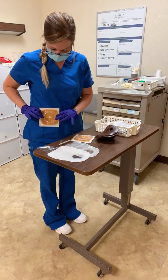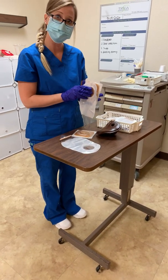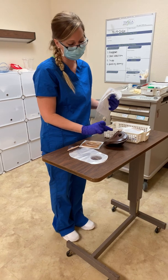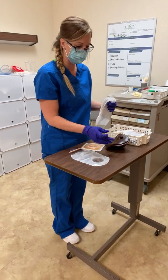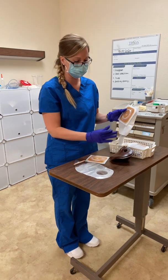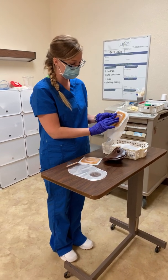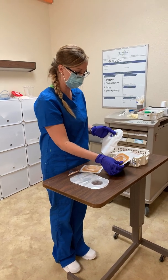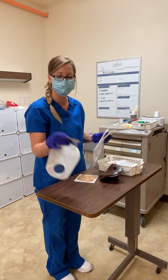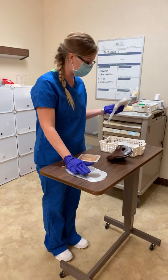There are different placeholders here. You can connect it first if you'd like, and then put it on the resident. You would want to clean the area. Most people have their own cleaning, whether it's a powder, stick adhesive, or a dabber. You would take your measuring tool, you would measure their stoma, and then you would put it up against their stick pad here, and you would cut it out, ensuring that it goes on the right size. You would clasp the end to ensure nothing gets out. Any contents in the bag you would measure and put on their I&O if necessary.